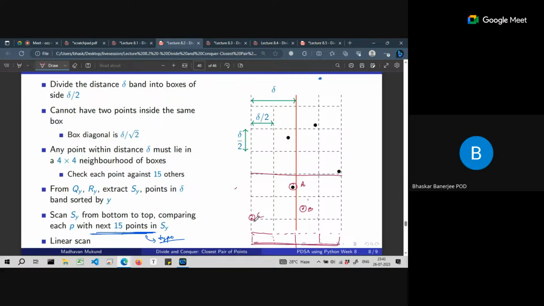Yeah, it will not happen, right? Because anyway, if you just put it over here also, it is delta by 2 plus delta by 2. Delta is exhausted in this part only. You cannot go on that part. But anyways, that's why we have an upper bound of these 16 cells. You can reduce it to 4 cells. If you want to look for C, if you want to see a closer point to C, then you have to search on the right side, sir. You have to search on the right side.